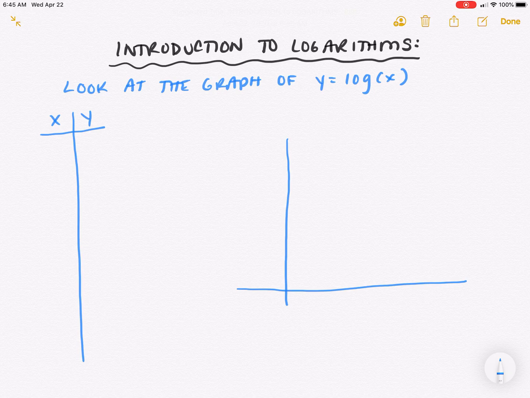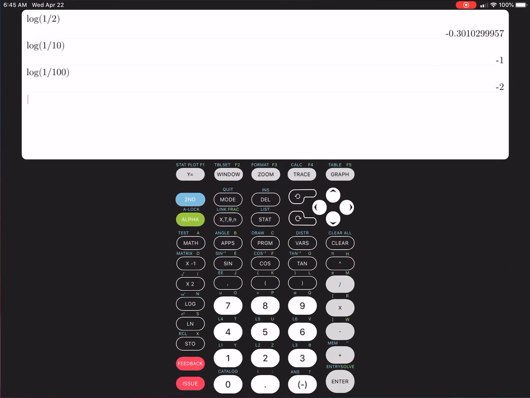So let's get our graphing calculators out, and let's start plugging in different values for our logarithm. The log button is right next to the 7. And there's another type of log too, which is this ln, below the log. We'll talk about it later. So log and the natural log, which is what ln stands for, are both your log buttons. Getting started though, I'm going to use what's called the common log, which is the log next to the 7. Okay, I'm going to plug in log of 0.